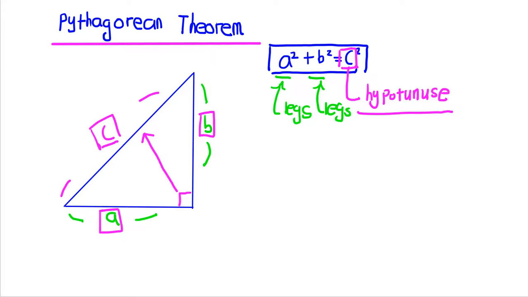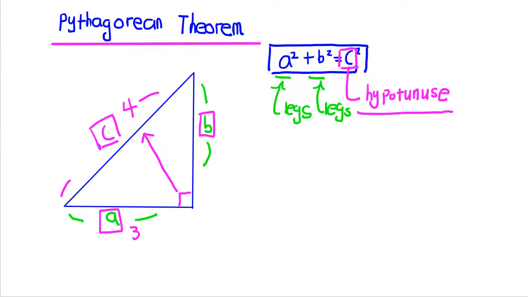So we can use it if there's a right triangle, and let's say that we don't know the value of b, we can find it by taking the square root. Let's say we don't know the value of b, and we know the value of c, which is 4, and then a is 3. And let's find it.